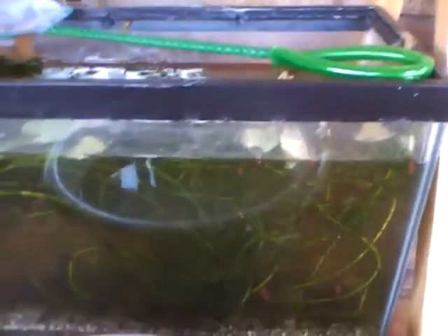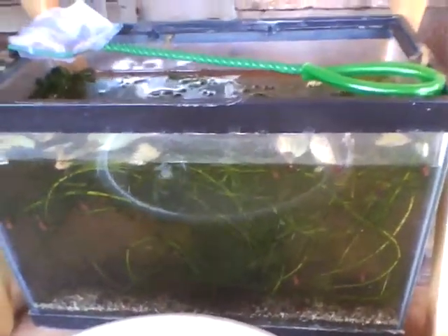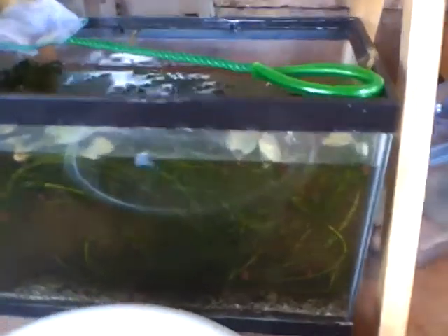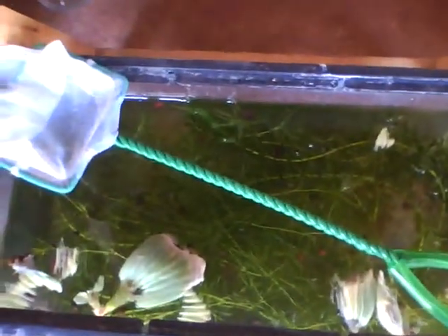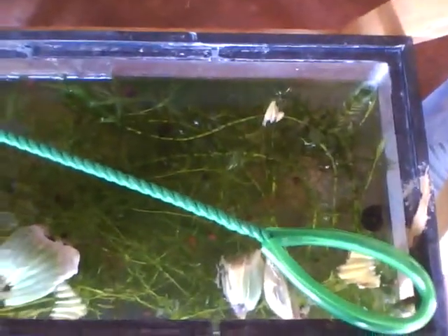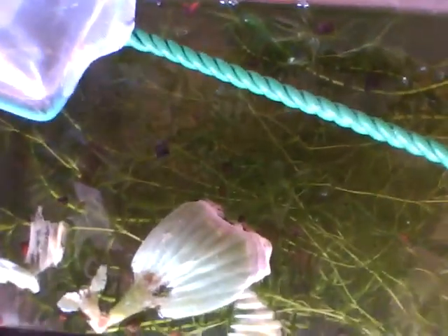Good as feeders and they breed a lot. Lots of strands of anacharis and these other plants I threw in — they're really doing great, filtering the water, keeping it nice and clear. Very, very dirty — I've had this water in here for about 5 to 6 months now. Yeah, there's nothing but shrimps and snails in here just for feeders, but I really do not know what type of fish eats them. I'm thinking about getting pea puffers — really good for them to feed on pea puffers.